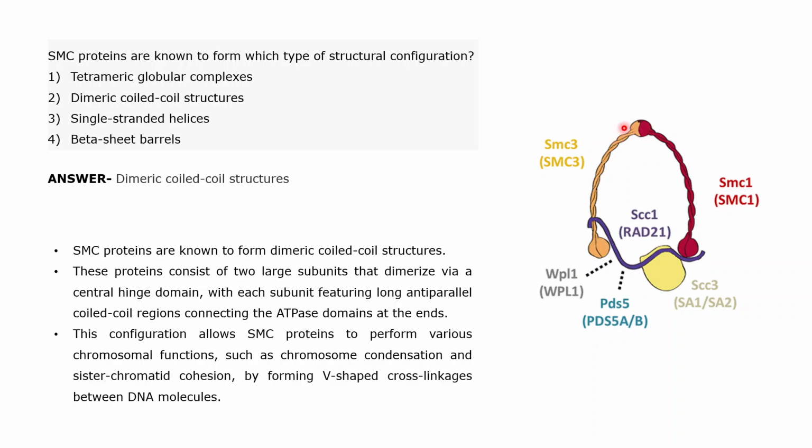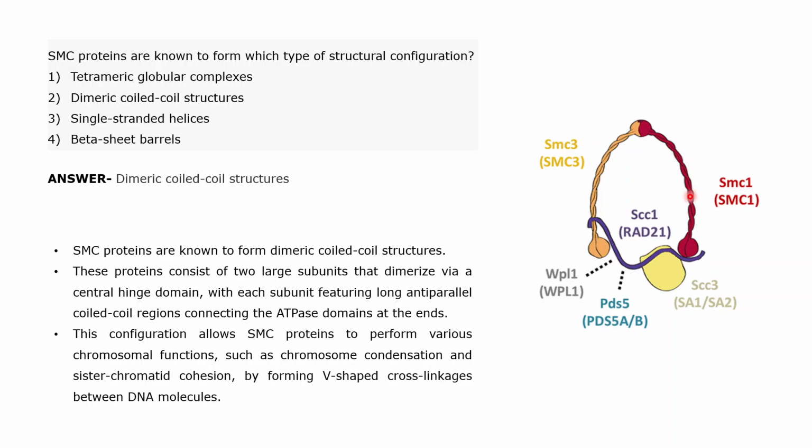And the property of this is that the two regions pointed out to both the ends have the tendency to coil around each other and form these three-dimensional coiled structures. The end of each region consists of this particular head region, and they join together to form a dimeric coil structure. You can see that this is a coil structure and it is dimeric in nature. If we consider three regions, then it will be a trimeric coil structure. So that's the functionality of each individual SMC protein.